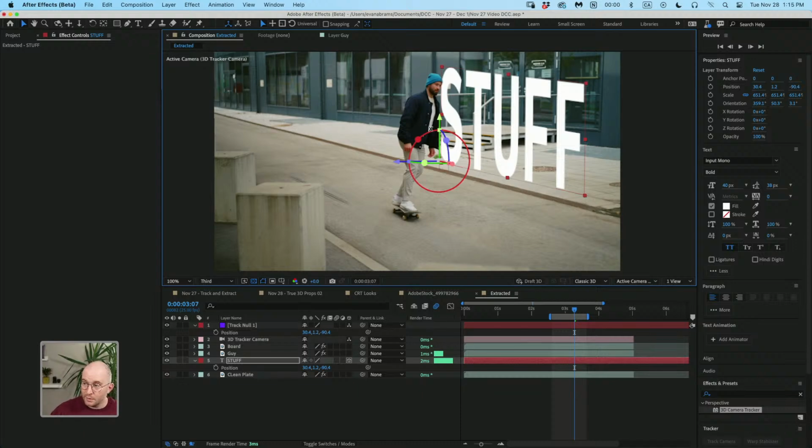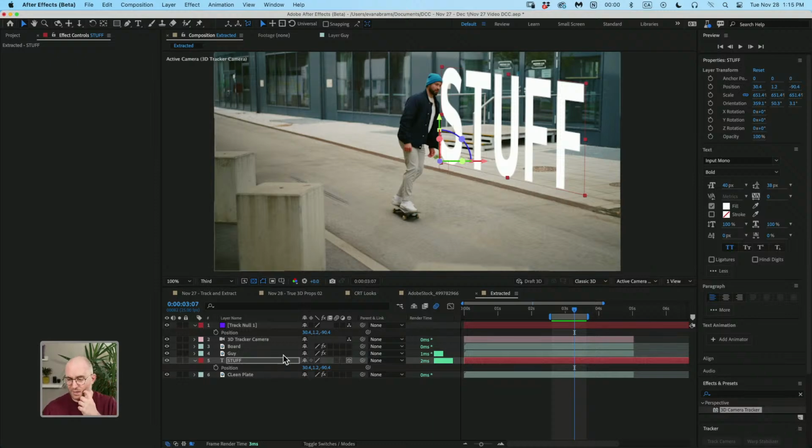Also, you might find that orienting things relative to that object is not particularly helpful to you. So why don't you come up here and say, we're going to switch into world axis mode, meaning this gizmo is now aligned to the world that we're living in, not the object. Or let's switch into view mode. So it is now view axis, so all of the axes are aligned to where we're looking. These can be really helpful for getting you oriented in the space and getting the stuff exactly where you want it.